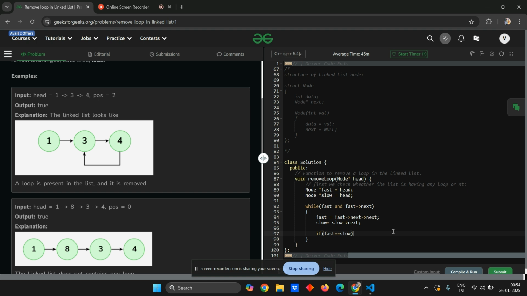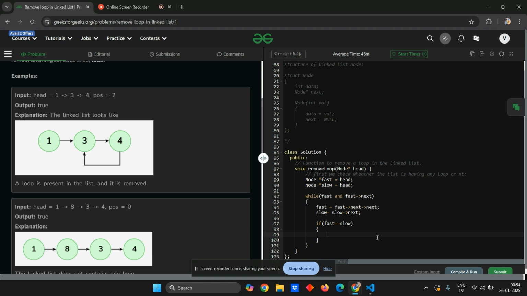So for that, what we are going to do here is, first of all, we have to define slow, which I have to point to the head node. After performing this, now we get an idea that there is a loop in the list. Okay, so if there's a loop in the list, then again we have to point our slow node towards the head node.